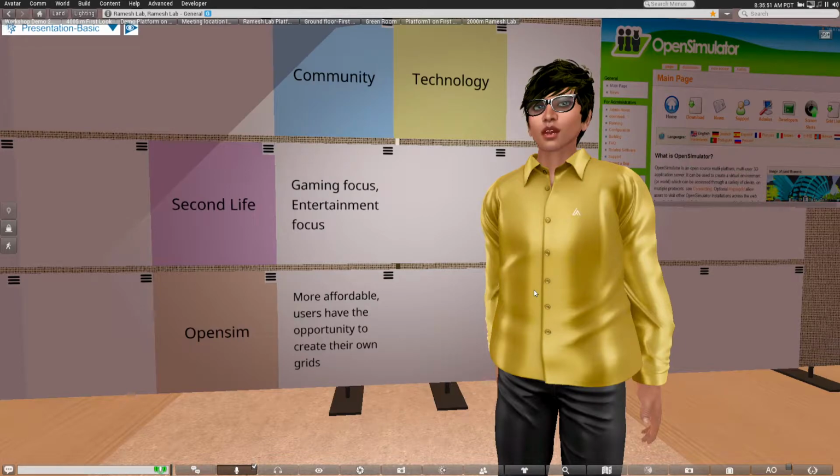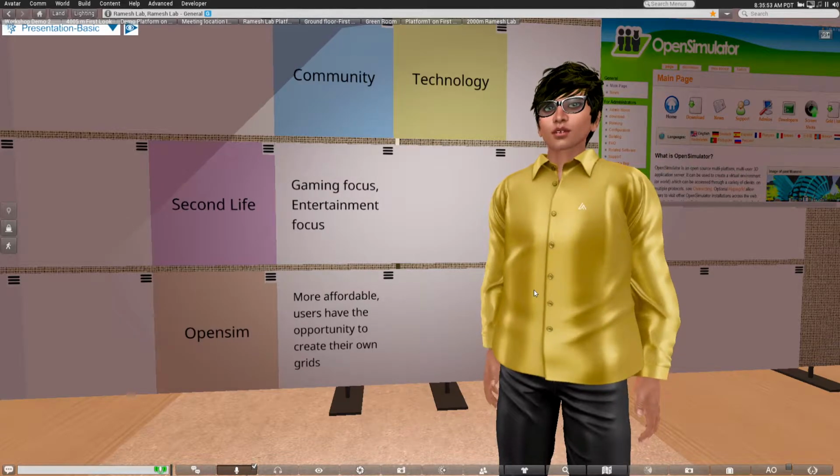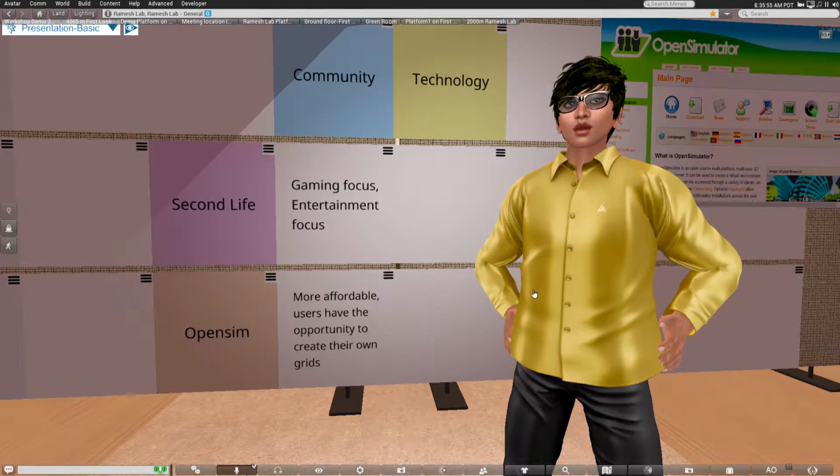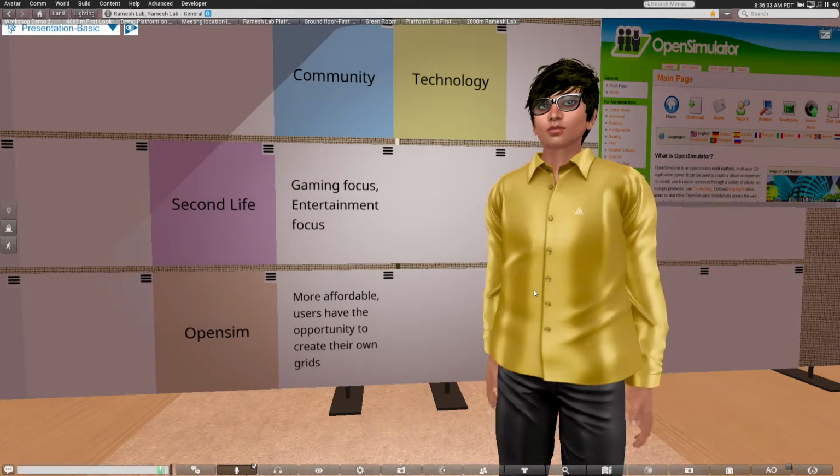So there is this aspect that's definitely attractive to the education community, because they want to have control over the environments that they want to use for education.